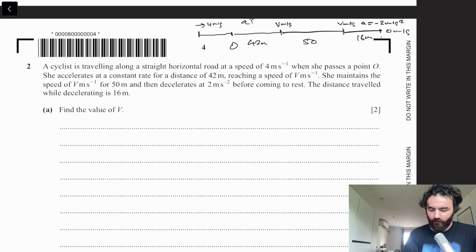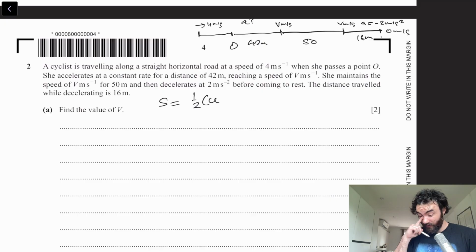You're probably going to want to use this one because we don't have the acceleration, so you look for a formula in which you don't have the acceleration. You maybe could do the one with the 16 meters, but would that work? You have the deceleration, the initial, the final, and the distance. So you actually could use that one. I'll use that one because it's easier.